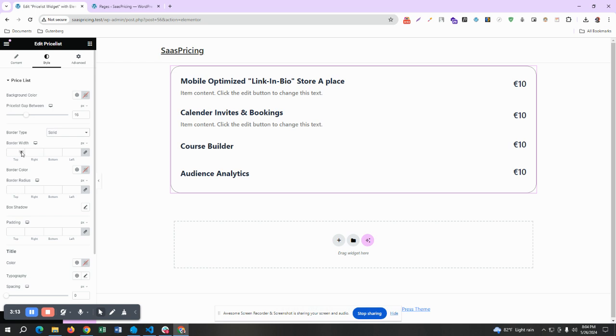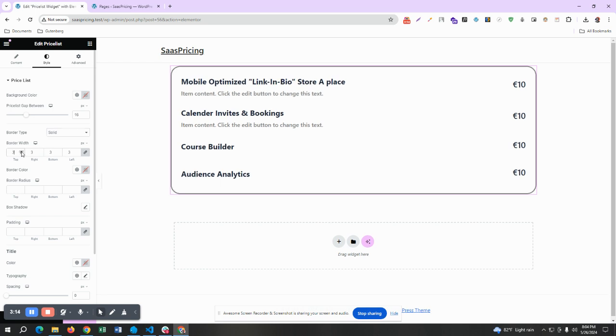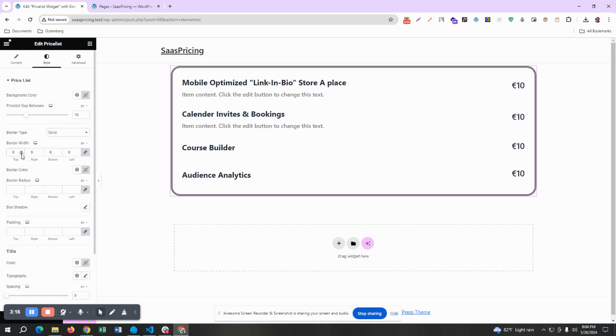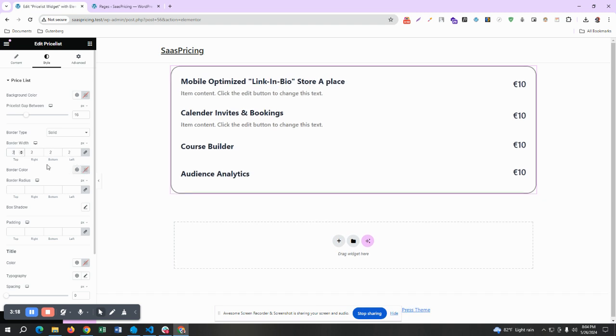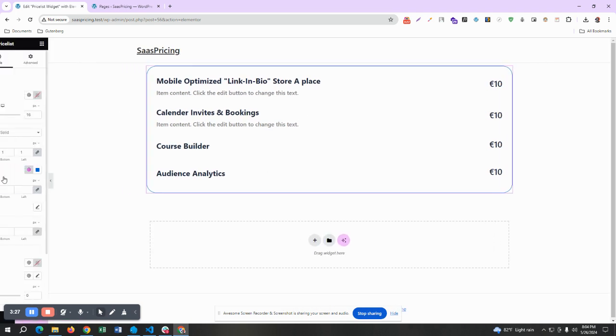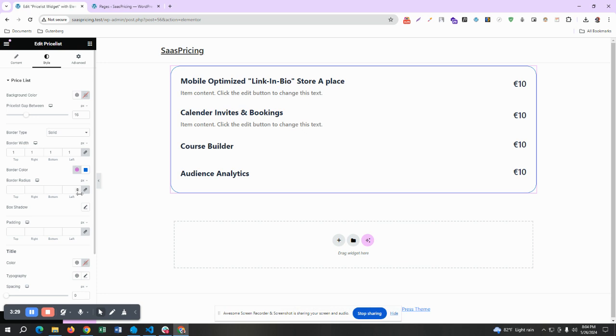We can increase the border width by increasing border. We can add border color from here, make it blue, so it's blue now. We can add more border radius here, 30. We can also decrease the border.